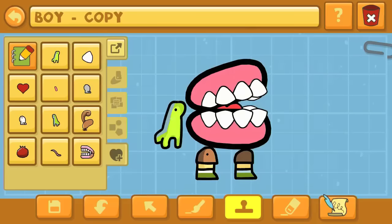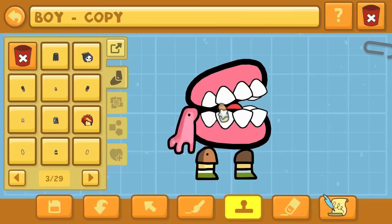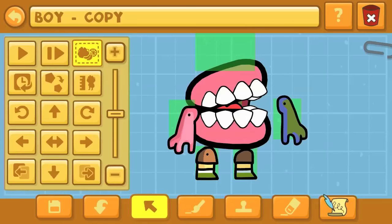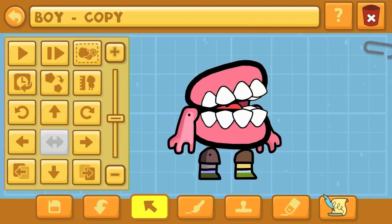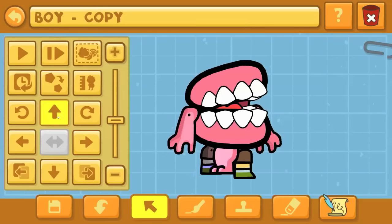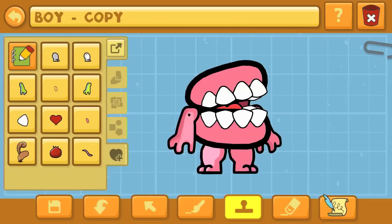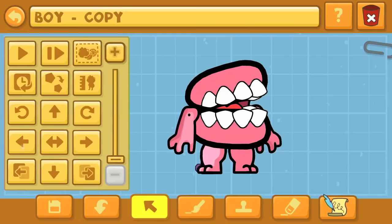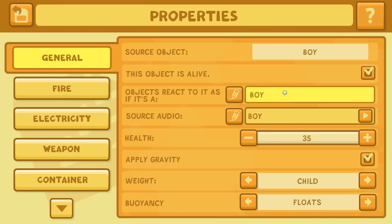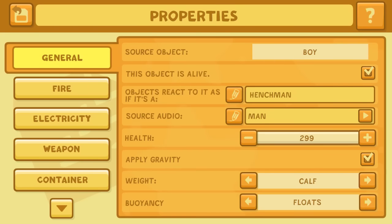Jenny Green Teeth's front arm goes on the boy arms. The green grids show where we removed the boy's head and arms. You want to move those green grids out using the button in the top right corner of your panel. Jenny Green Teeth's back arm is used as the other arm in the back. For the legs, we go with the Easter bunny's front and back legs, put over the existing boy legs. You keep the source object's existing legs — we shrunk them down so they can't be seen — so that your object will not sink into the ground. It's a feature of Scribblenauts Unlimited.